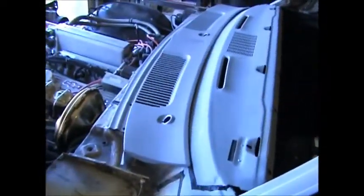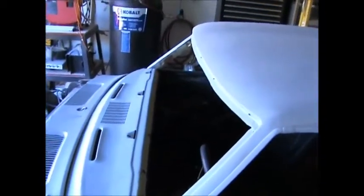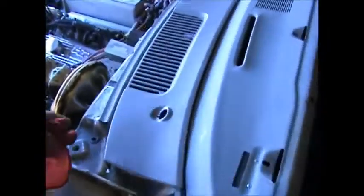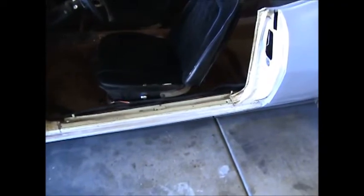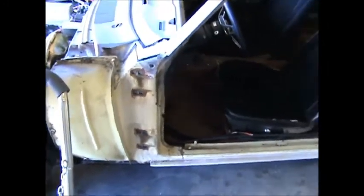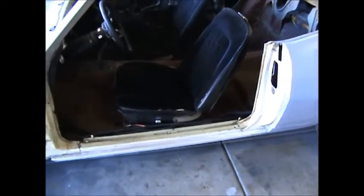We need to put the cowl panel up somewhere — I haven't figured out where yet. When I do, we'll move that up because we need to start working on the top here too, since we're going to paint that as well. This side will probably take this weekend and maybe next weekend we'll be laying paint down, just because I'm going slow and taking my time on it. The passenger side might go a little faster because I've already done the driver's side.